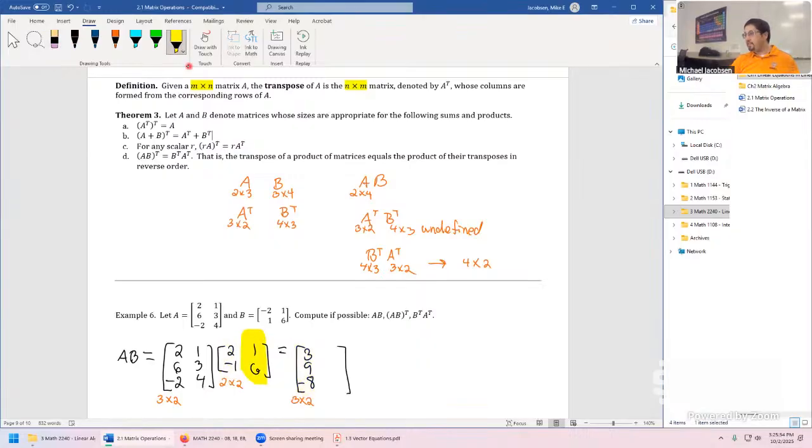To get column 2, we now fixate on 1, 6. Pretend nothing else exists in the matrix B. 2, -1 is just invisible to us. The entries we'll get this time are going to be 2 plus 6, so an 8, 6 plus 18, so that's going to be 24. Then -2 plus 24, so that's going to take us to a 22. And that should be the result of A times B, unless I messed up my arithmetic somewhere. Does that look right to folks so far?